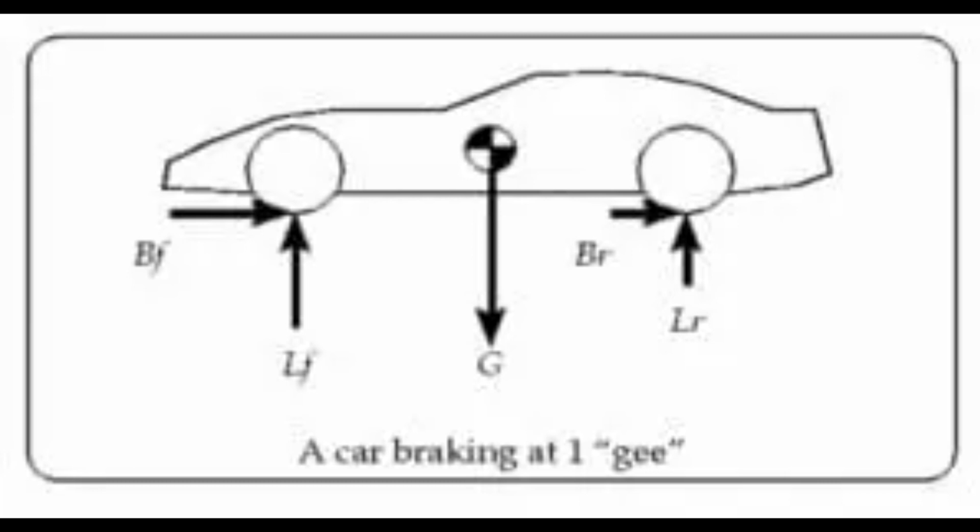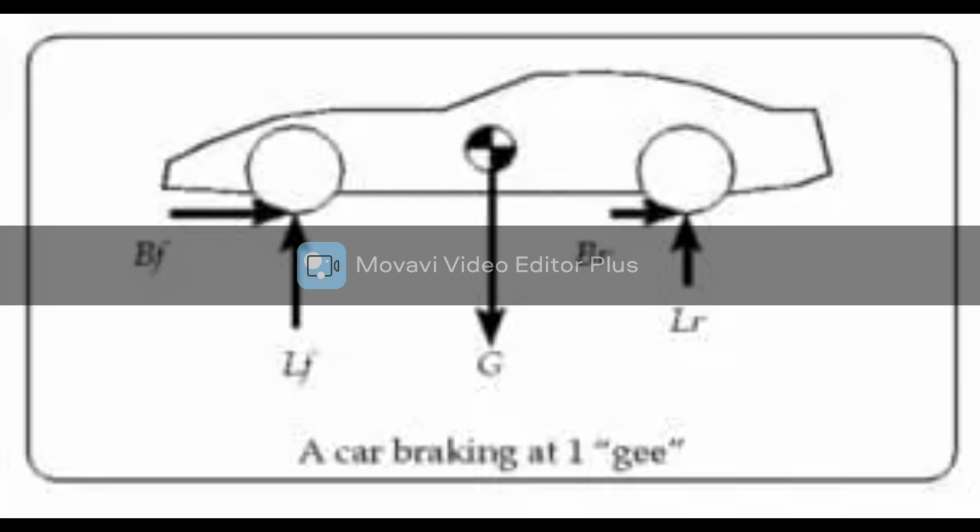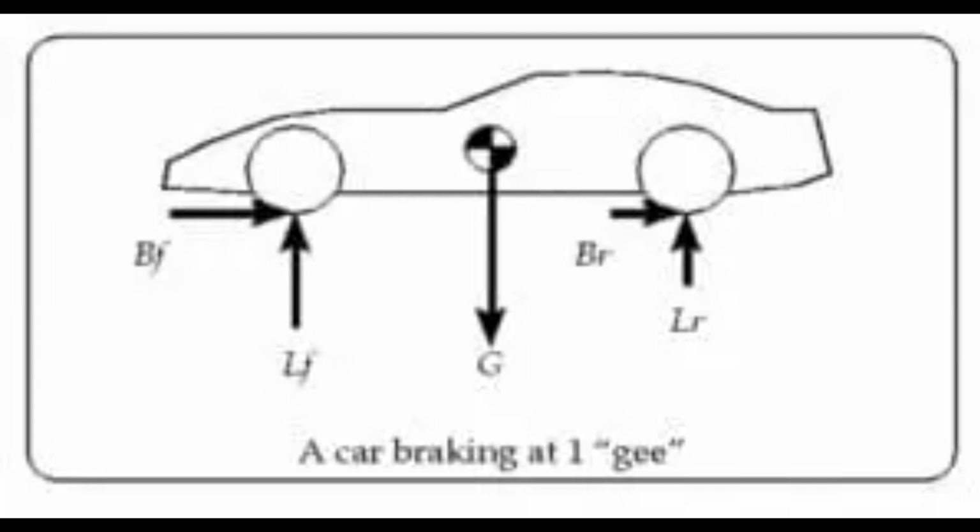Consider the front and rear braking forces BF and BR in the diagram. They push backwards on the tires, which push on the wheels, which push on the suspension parts, which push on the rest of the car, slowing it down. The braking forces are indirectly slowing down the car by pushing at the ground level, where the inertia of the car is trying to keep it moving forward as a unit at the CG level.